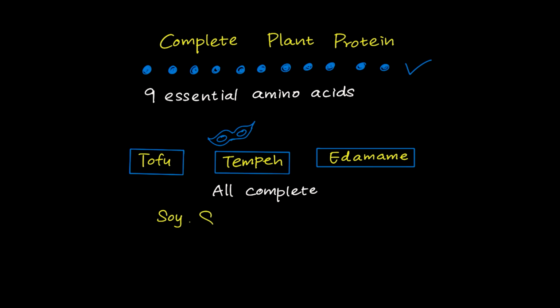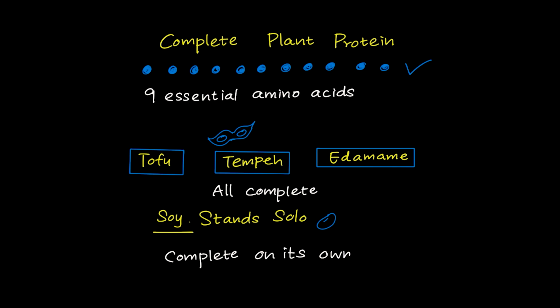Plain white rice lacks enough lysine and must be paired with beans to complete the amino acid profile. Iceberg lettuce has almost no protein. Apples are fiber and carbohydrates with negligible protein content. When the question asks for a single plant food that counts as a complete protein, soy products like tofu are the right answer. Here's a D440 OA exam tip for you. When the stem says vegan plus complete protein, the answer is soy. Quick recall hook: soy stands solo.